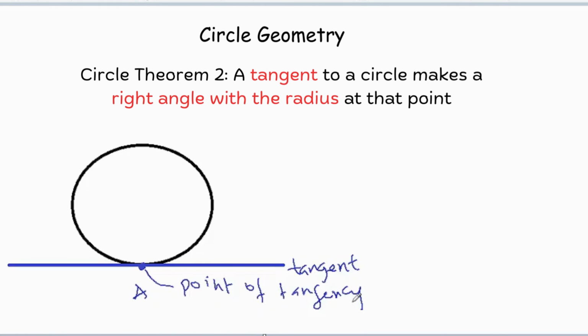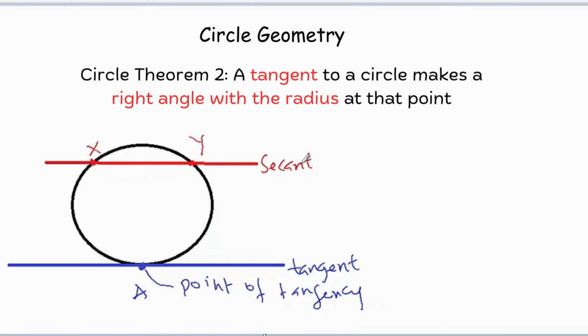Let me digress a bit. What if the line touches the circle at exactly 2 points? What do we call that? Like in the case of the red line here, we call that a secant because it's intersecting the circle at point X here and at point Y here. We call this a secant.